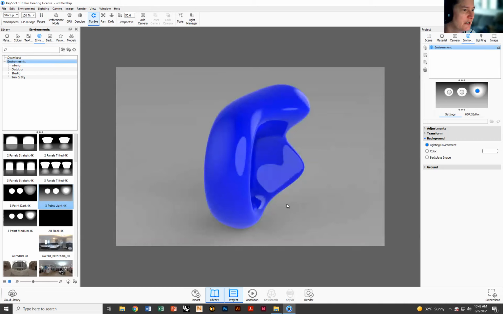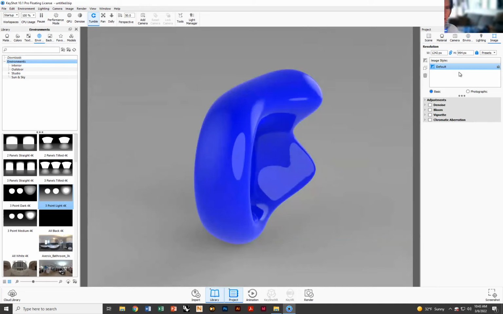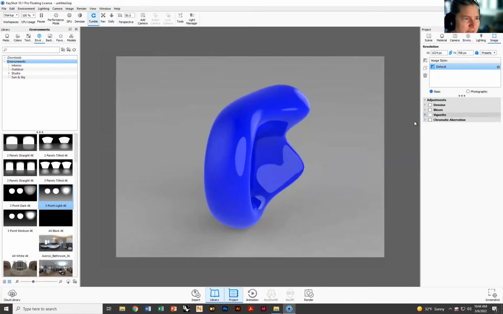There's my ring. It is large in the frame. We want this to be, let me just put that preset on. We want a landscape. Let's make this a little bigger, 1280 by 1024. That's a little tall, wide. Landscape, 1280 by 1024 or 1024 by 768. That's a decent one. So that's what we've got here.